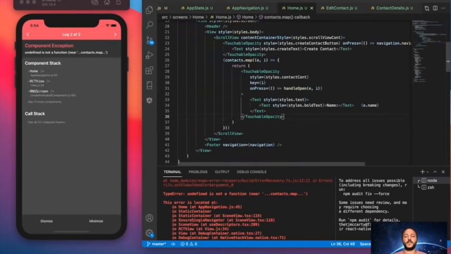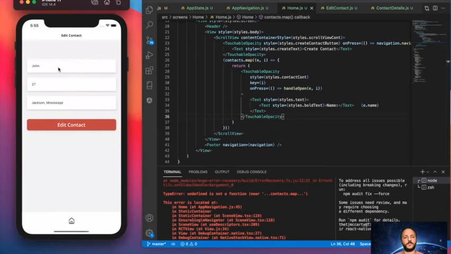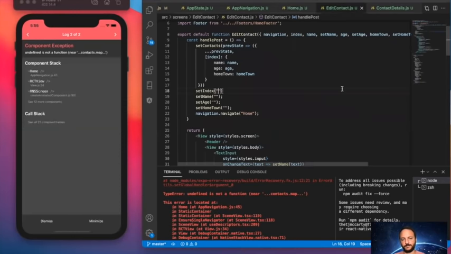All right, that caused an error. I'm just going to make a little update. So let's try to figure out what we did wrong. Okay, I see. I think I forgot to import the set index. So hopefully this should fix it.